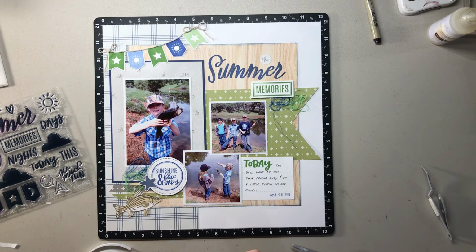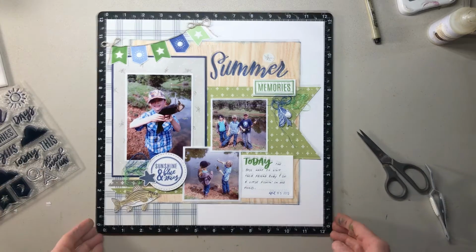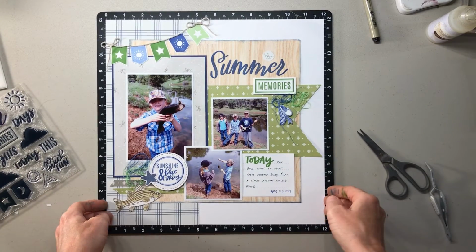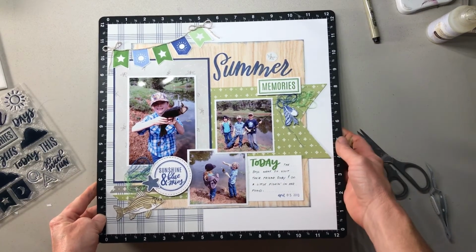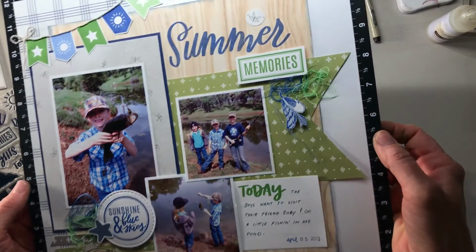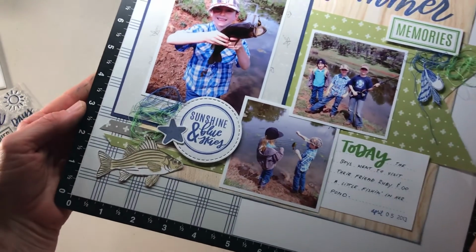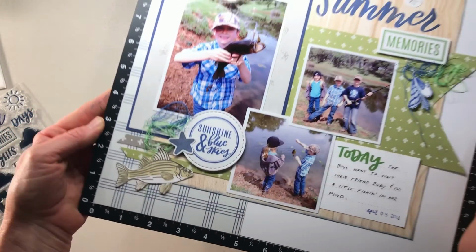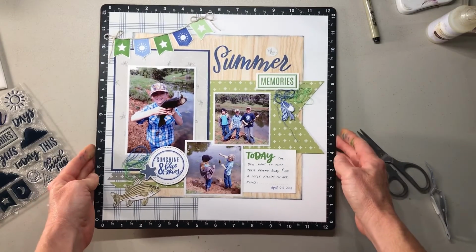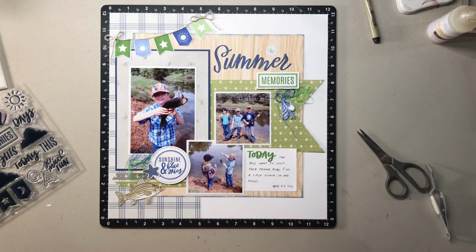So I just want to encourage you guys, when you browse through the catalog and you see these paper packs, you may think, oh, I don't have any need for that. That's not going to suit me. But you've got to train your eye to look beyond what you see and find a way to make the paper pack work for you. Because I really like this layout. And if I just kind of focused on the more feminine, sweet girl embellishments, I probably would have just passed right on by.